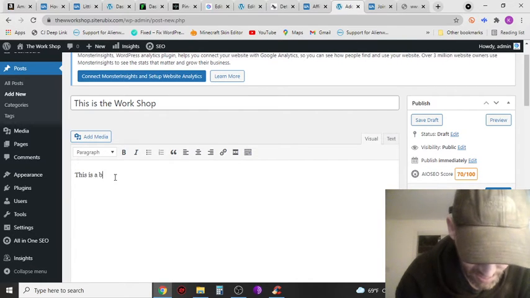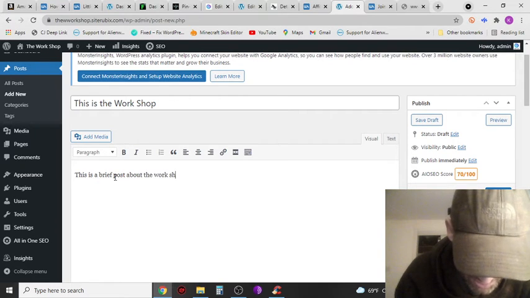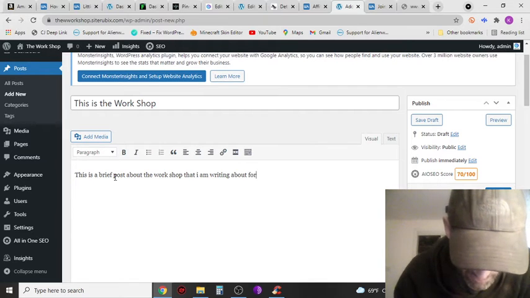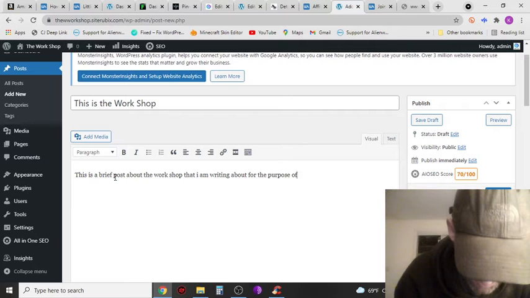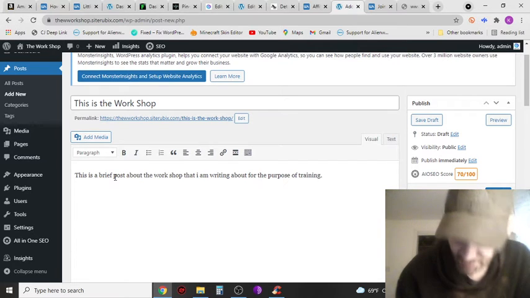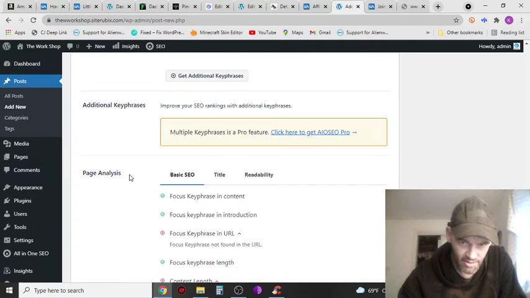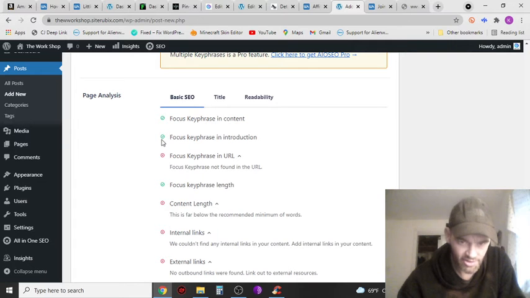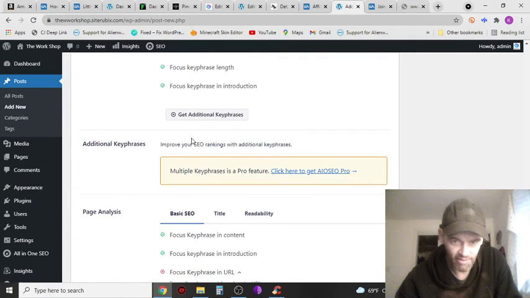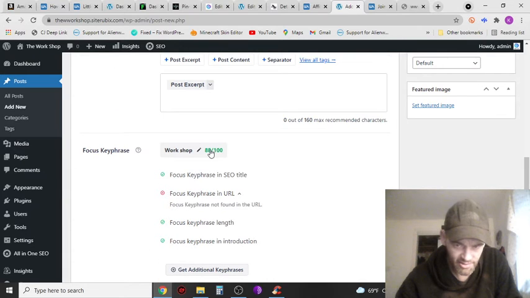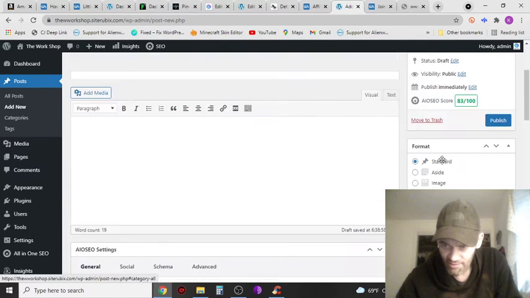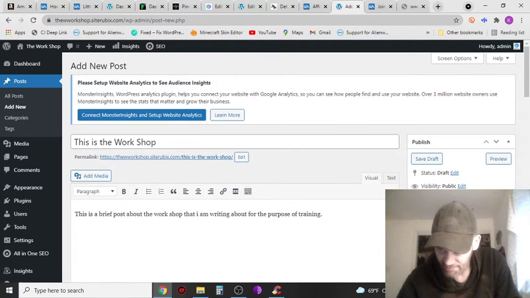This is a... scroll down again, you'll see that it's gone green now because you've covered that, and that'll put your score up a little bit here, going up to 88. Your overall score here is now going up to 83.